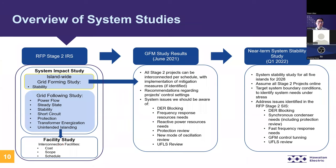The studies performed over the past two years are shown here. Starting with the Stage 2 RFP, after those projects were awarded, the System Impact Study — renamed from the traditional IRS — started right away with model checkouts, checking whether they could run and perform basic test simulations. A traditional IRS was performed mainly in PSS/E with some PSCAD in order to analyze power flow and stability impacts of adding these new projects, mainly focused on the grid-following implementation of the developer models.